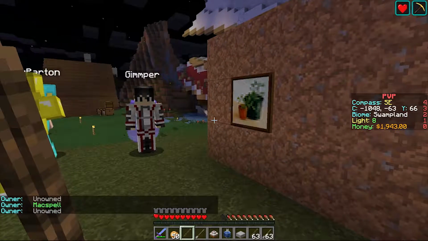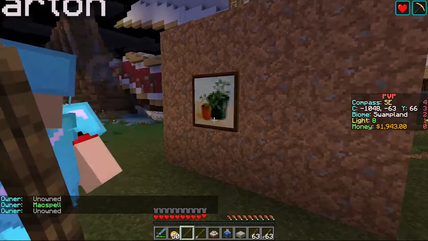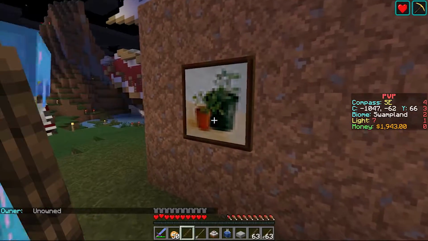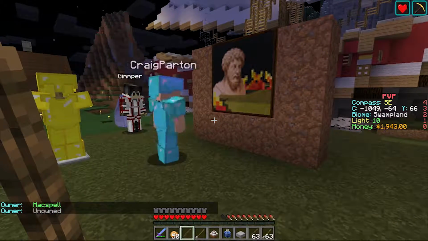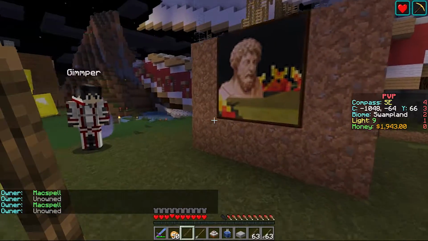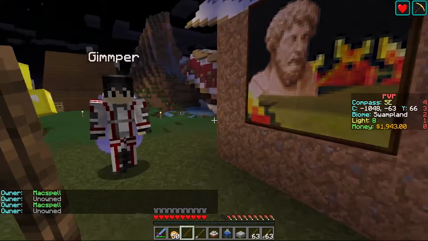Everyone knows that placing paintings is a pain, because you never get the painting you want, such as this little tiny painting, when obviously we want the large painting. Here, let me break it and place it again. And that's not the one I wanted either.